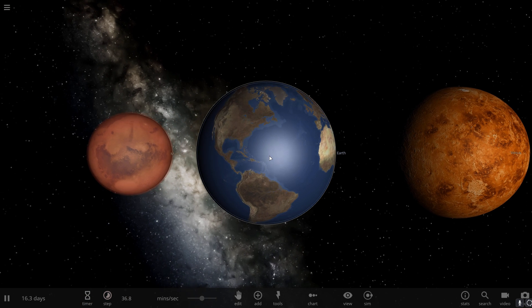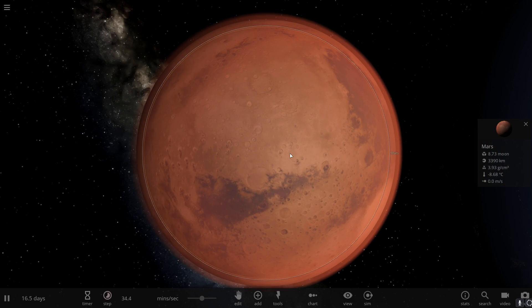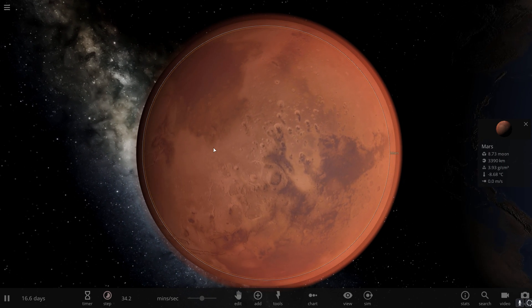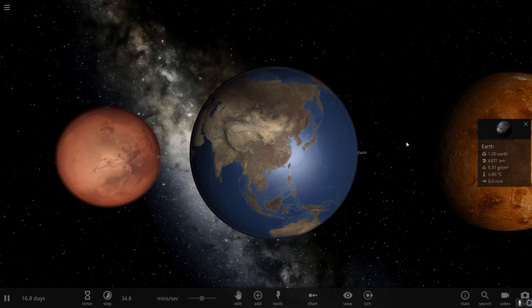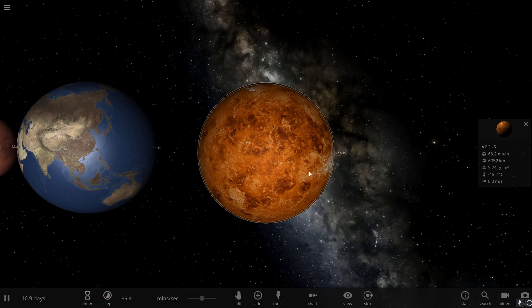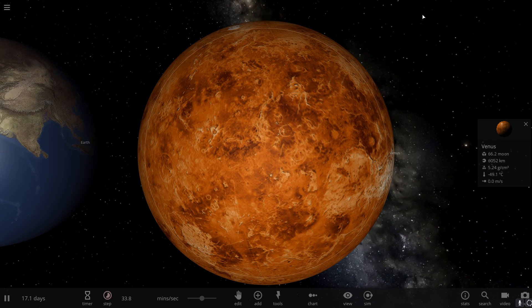We know this is how plate tectonics work on Earth. For Mars, we thought it had what's called a stagnant lid — basically the whole crust is one continuous piece and plate tectonics don't occur because it's essentially one joint piece of shell. We kind of thought the same was true for Venus, but it turns out we may have been wrong. We now discovered that Venus seems to have parameters indicating motion, and here is a picture showing some of the potential movements detected in the last few decades.